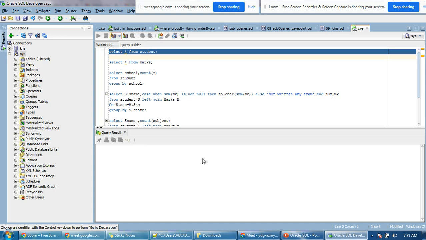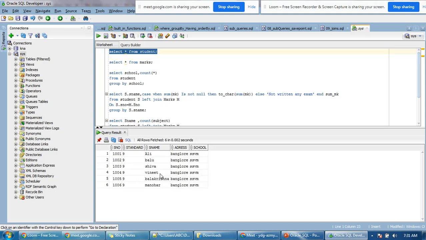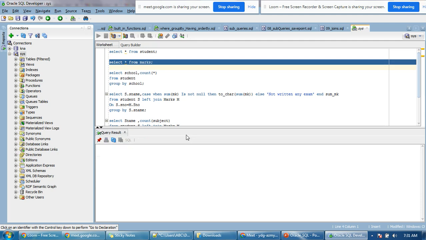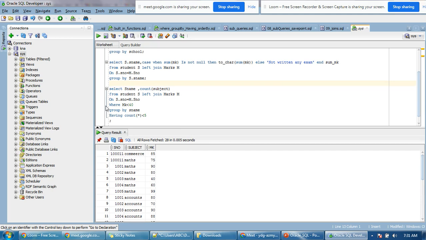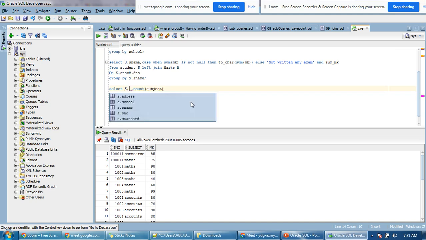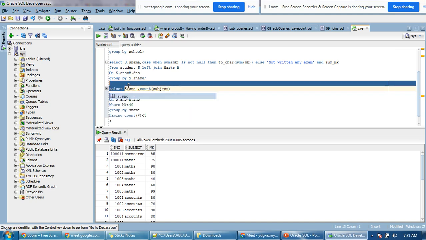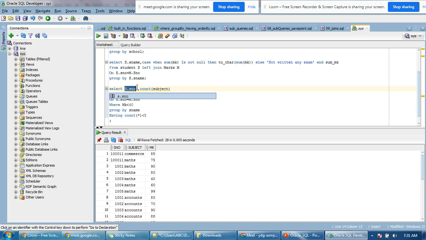One person has not written any exams, right? Why are we not getting that one? 1006, do we have data for 1006? No. Why are we not selecting here? For that, instead of S name, you need to write the S number here.